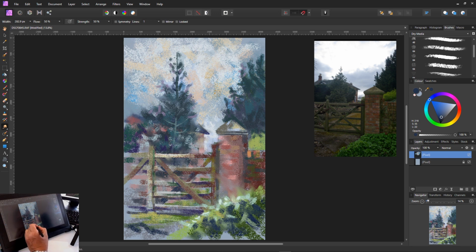It's like I've just taken all that time to make that nice and neat, and now I'm blending it off, especially at the edges. Notice that fence, the gate doesn't go to the edge. If I'd painted that detail all the way to the edge, that would have totally taken you straight out of the painting, and that would not have been cool at all.